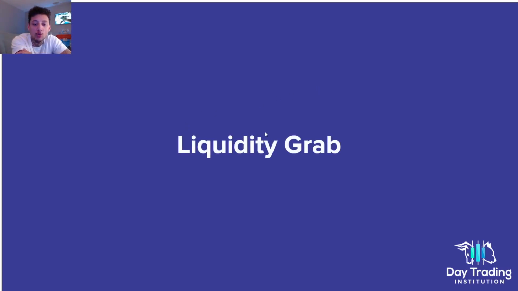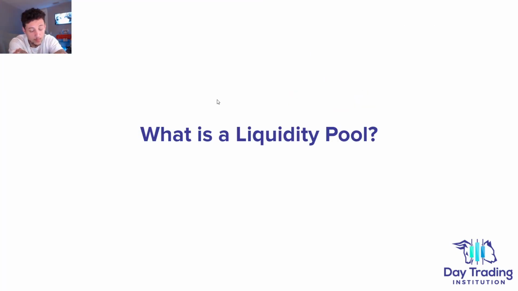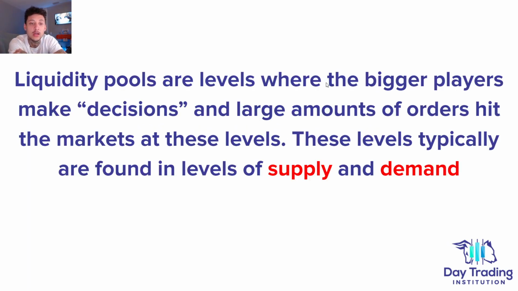So in this video, we're going to start talking about more technical aspects of trading and what really goes on in the markets and things that you're going to experience. So pretty much what we're going to be talking about in this video are liquidity grabs. Now, what we're going to cover in this lesson are stop hunts, liquidity grabs, which are pretty much the same things, and liquidity pools. Now, what is a liquidity pool or a pool of liquidity?